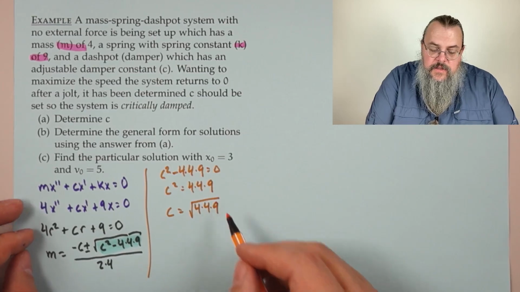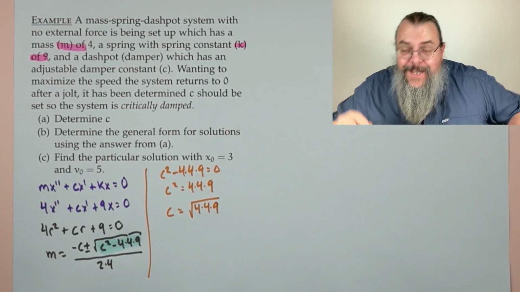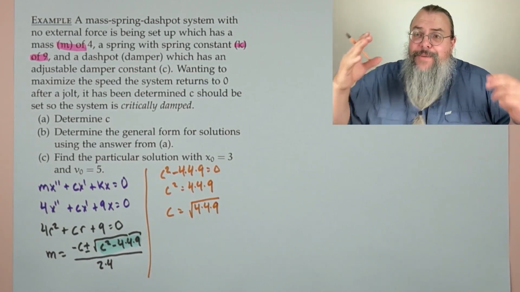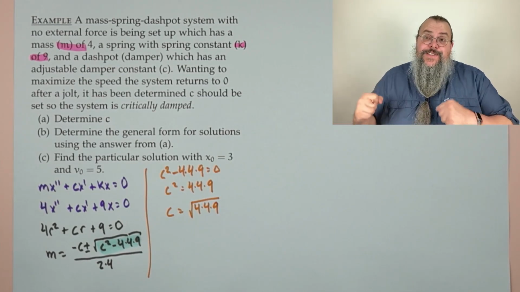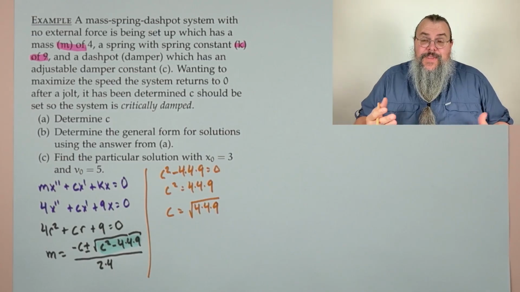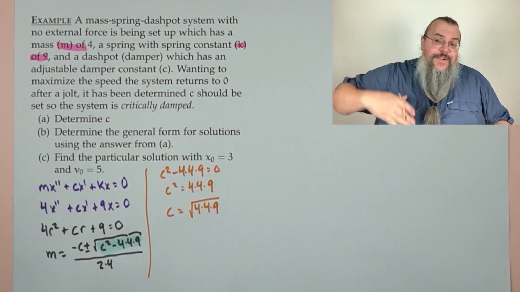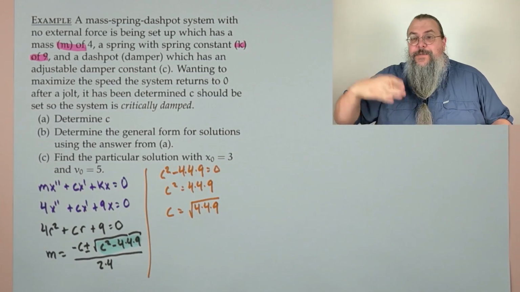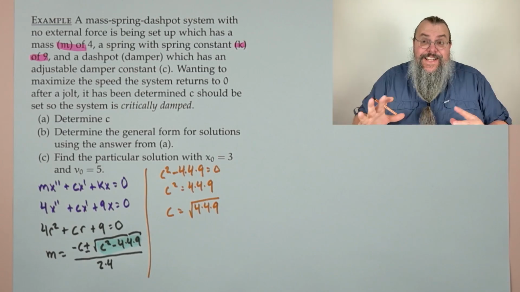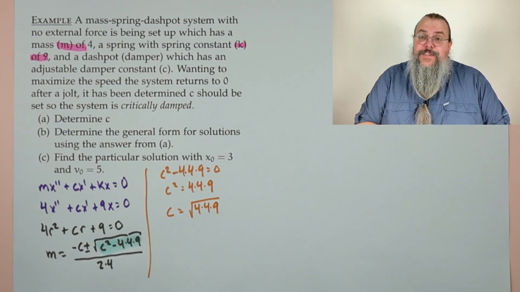Now, before we get any further, you might have said, wait, plus or minus? Come on, Steve, where's your plus minus? And the answer is our damping constant is always a positive number. If our damping constant is negative, that leads to things going out of control. It's not damping, it's a feedback system, which is dangerous. So it's the positive part when we solve for our damping constant.